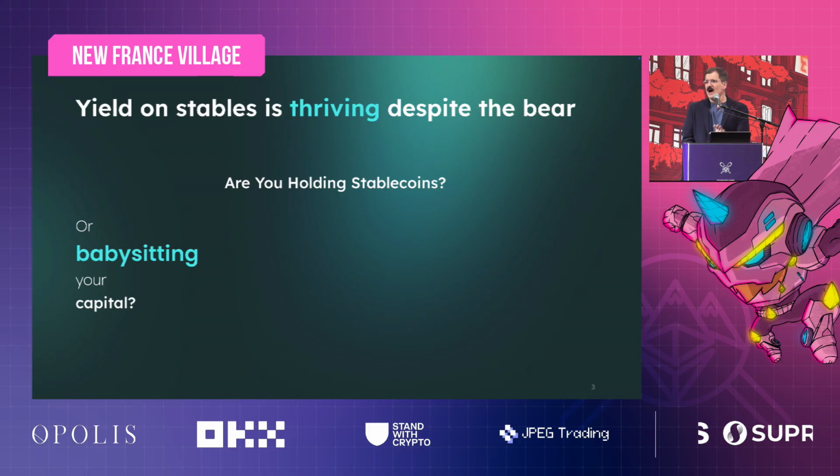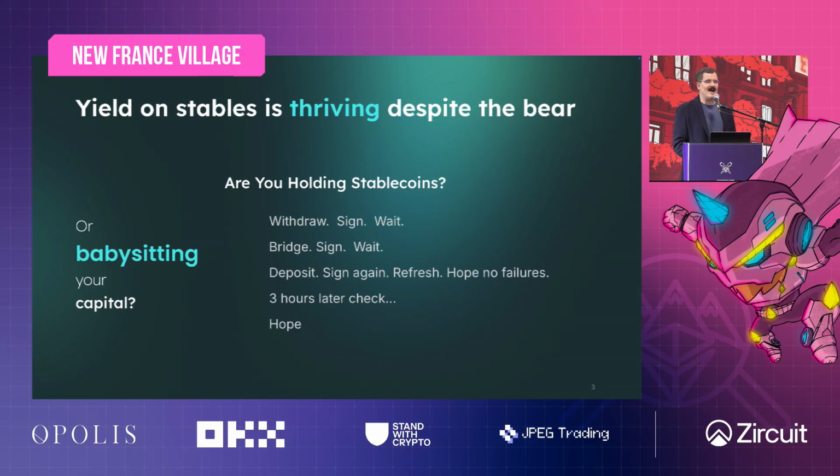The process of taking advantage of these 1,000+ vaults out there that have different strategies for getting you yield on your stablecoin is you have to withdraw from one, sign a transaction, wait 15 minutes, bridge it to another chain, wait 15 minutes, deploy it into a transaction, deploy it into, you know, Beefy, Compound, Aave, Morpho, et cetera. And you're waiting, go get coffee, come back, okay, now it's done. But it is fraught with potential for interruption, potential for loss, and a lot of challenge of time that you have to spend in order to make that happen.